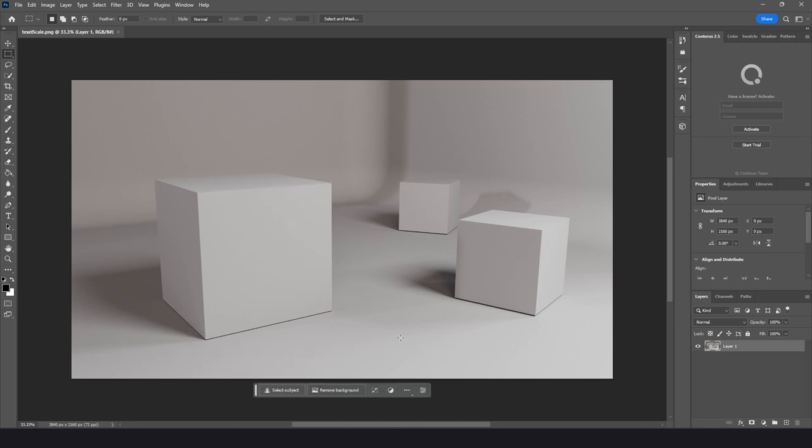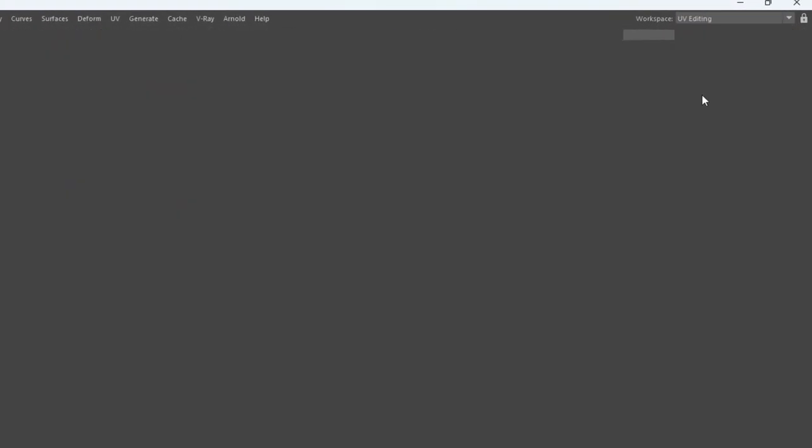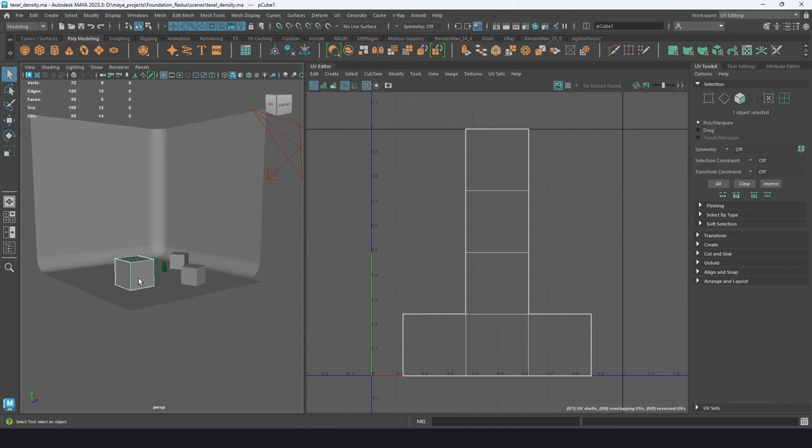So, side note. You might be thinking we need to check the size of these smaller objects because they're further from the camera, and you might think, oh, well, they should have less density. And that's not true for our purposes. That's how LODs, like levels of detail, work in games. In a pre-render engine, we want everything the same because they have their own ways of optimizing objects further from the camera. Back in Maya, let's open up the UV workspace.